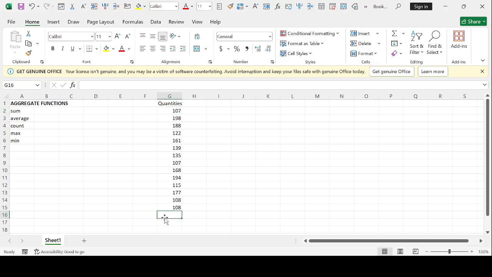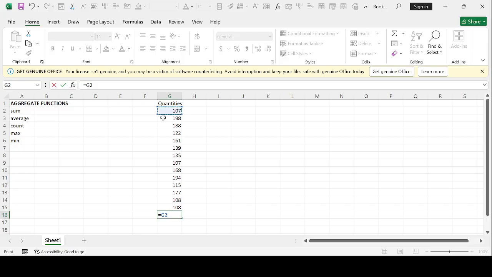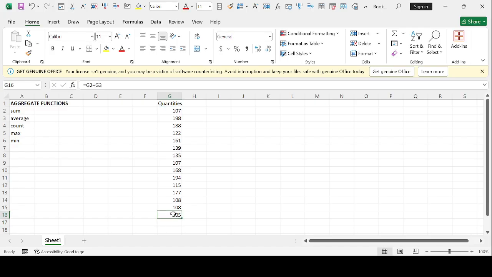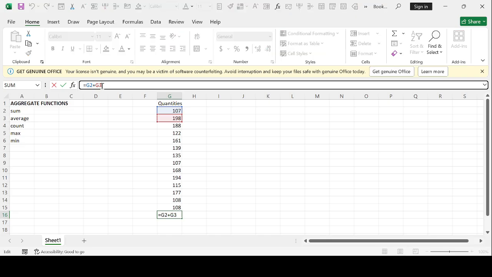But if you want to use a formula, that's where you will see us clicking on this, doing plus, clicking on this, doing plus. Do you get? This is a formula because we defined the expression, but function will be faster for us.